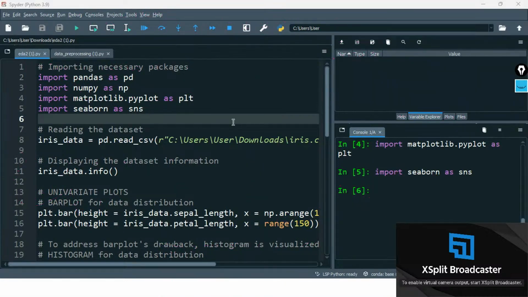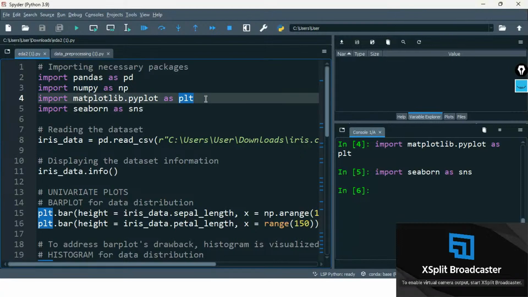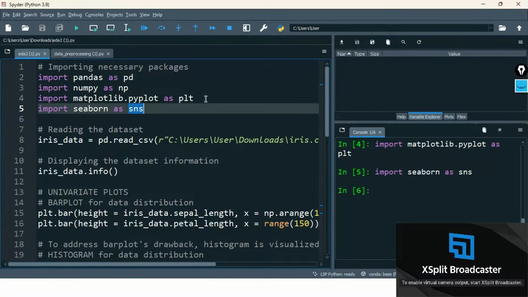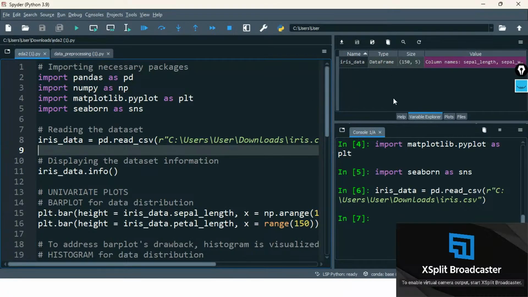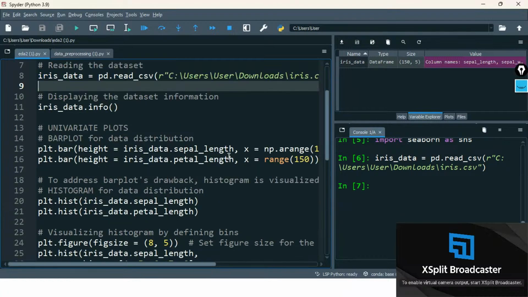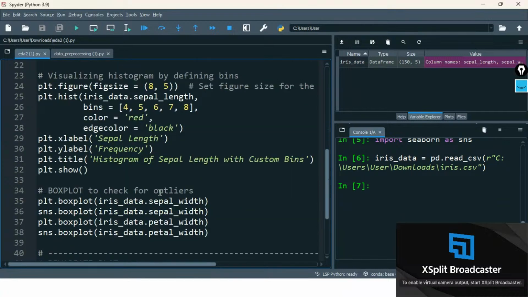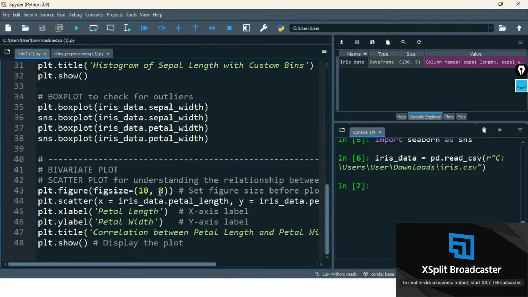So Seaborn and Matplotlib are both for visualization only. Matplotlib is a basic package for data visualization, whereas Seaborn is an advanced package for data visualization. Okay, basic and advanced, good. Right, let me also load the data. I'm reading the data from a CSV file and storing it in a data frame. I'll not execute all these lines of code. Let me jump into scatter plot, the plot that we have over here.